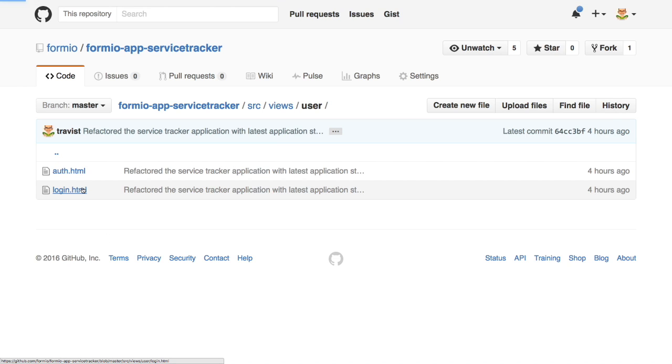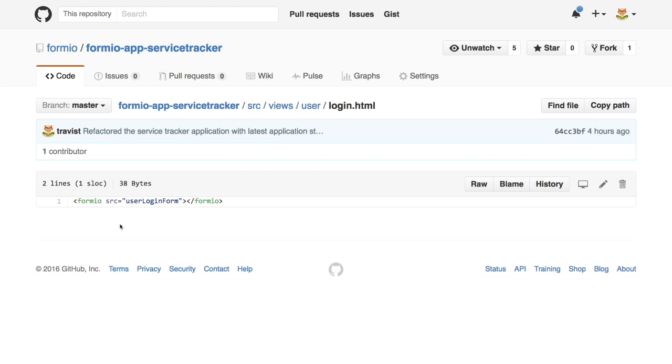So inside of the login form, it looks like this. It's a single line of code to show the login form in my application. Versus having to build the form and hook it up to an API, where typically you would have to build a lot of code to make this work, Form.io really makes it easy. You can just say Form.io source. It works like an image tag. So if you can embed an image in your application, you can embed a fully working form from Form.io, and that's what that looks like.